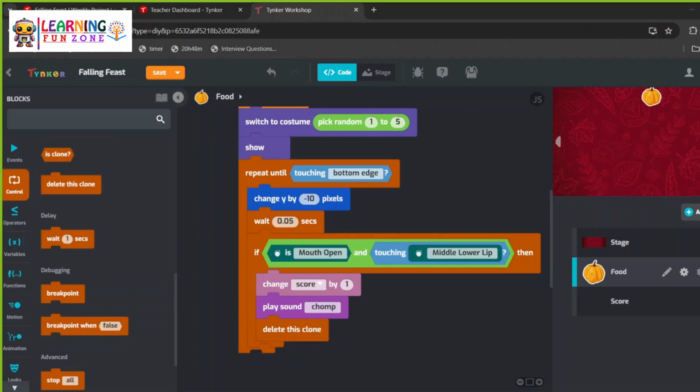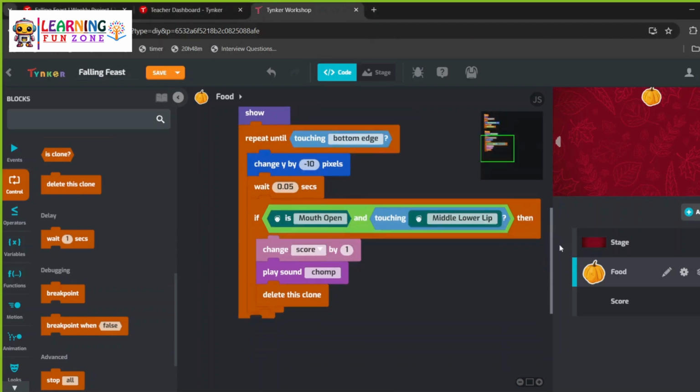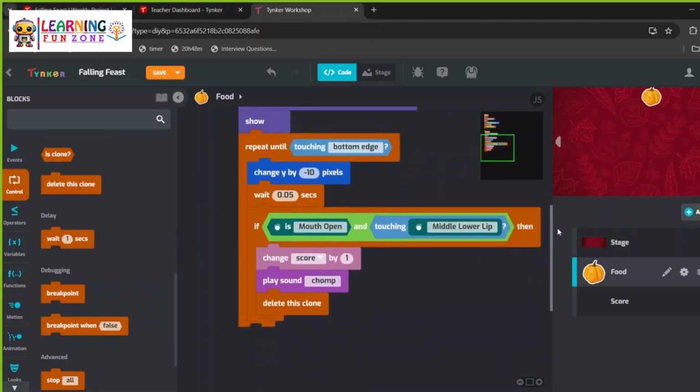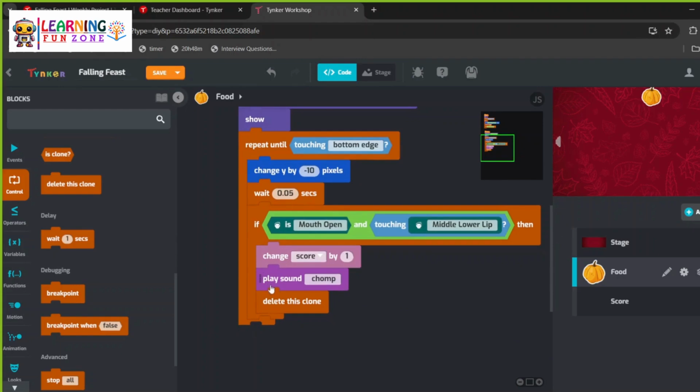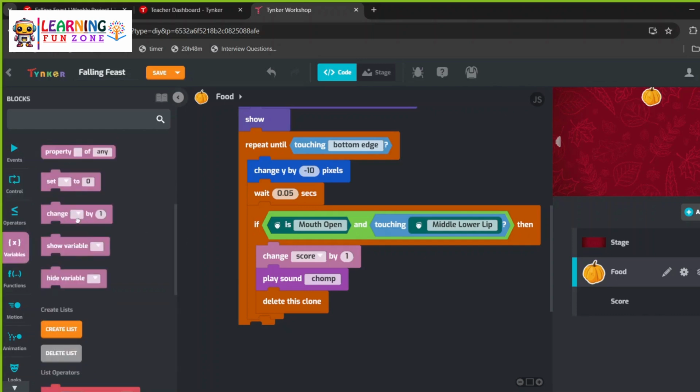If we are not able to eat that fruit, then what will happen? That will come outside this loop, right? Outside the if block, and then we will change the score by -1. Okay, let's do that. Add this, change the score outside this, and let's make it -1.